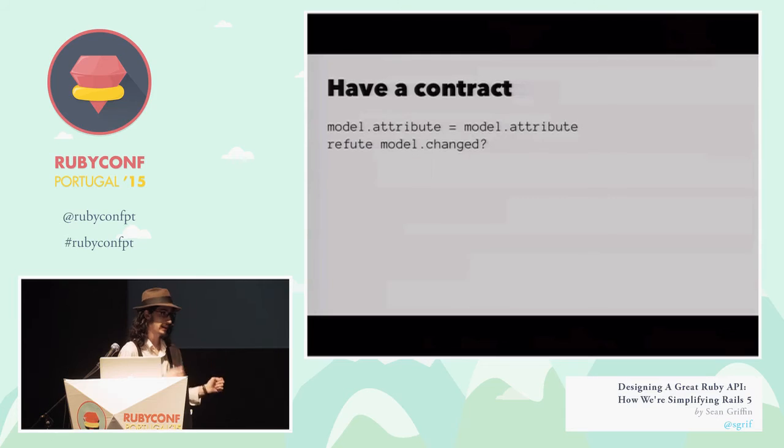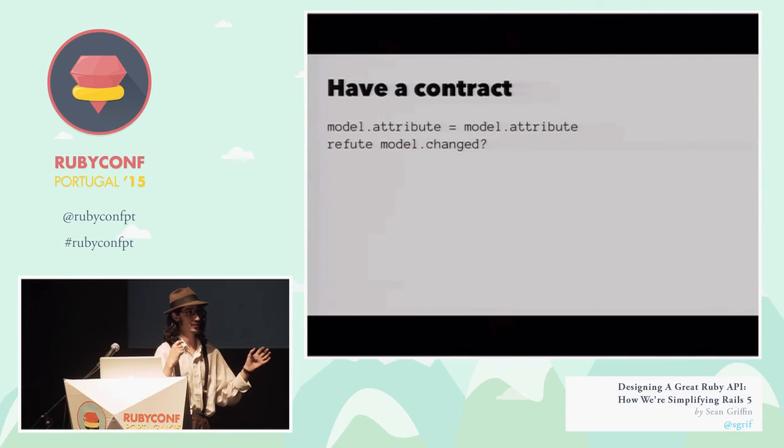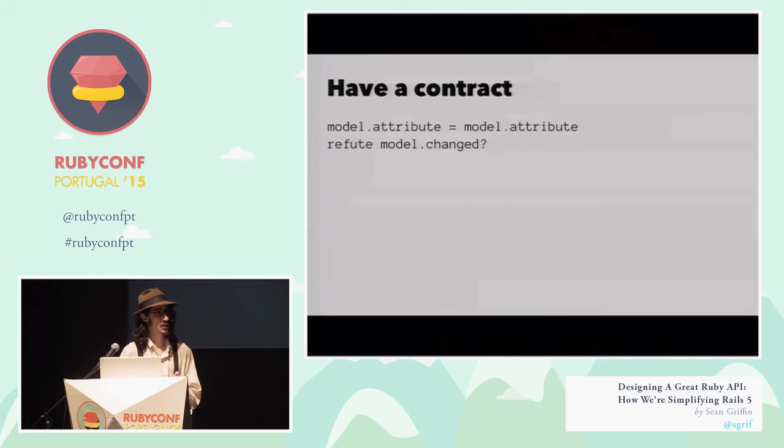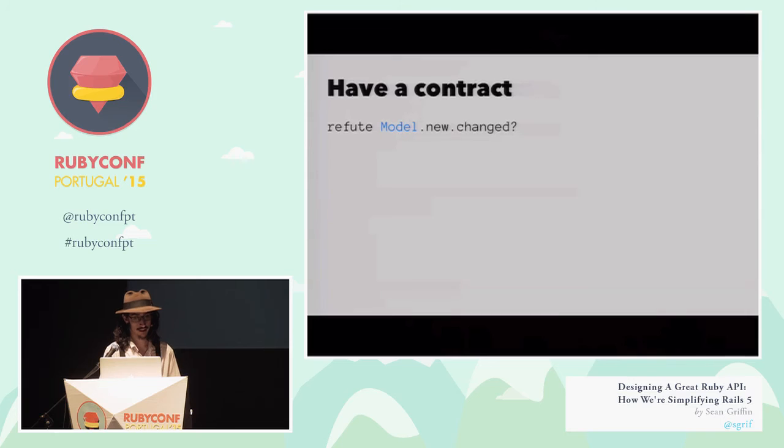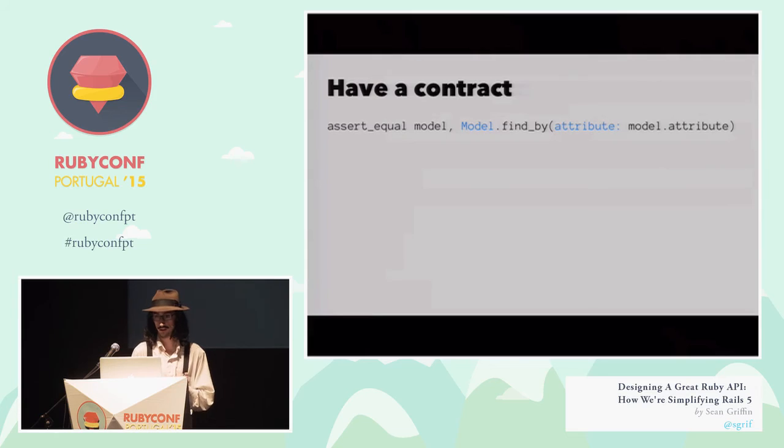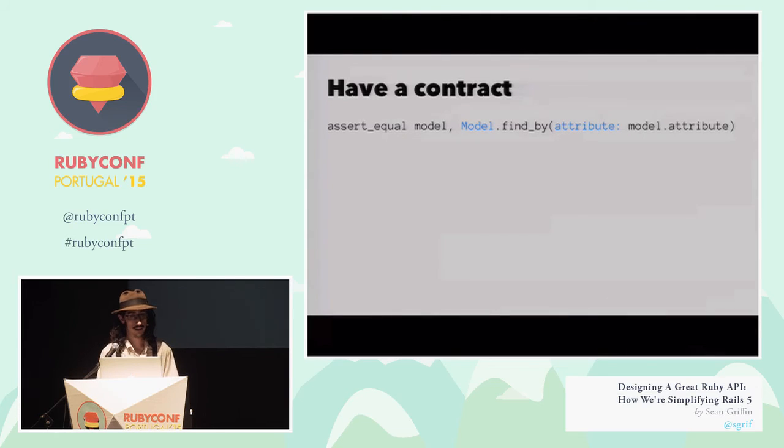Here's another one. Assigning a value to the exact same thing that you got from the reader should never cause the model to be changed. This was surprisingly untrue in Rails 4.1. Serialized, of course, being the obvious case, but there were a lot of others as well. A new model should never be changed. That's pretty straightforward to me here. But same thing, serialized, because serialized assumed it was always changed. This was not true. And then here's the important one for me. Any value that you get from a reader in a model, when passed to where or find_by, should return the same model.